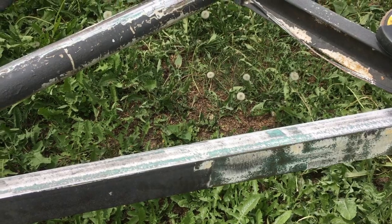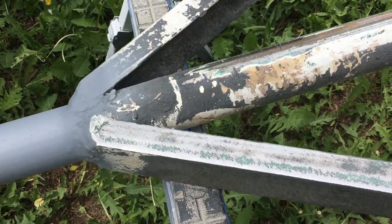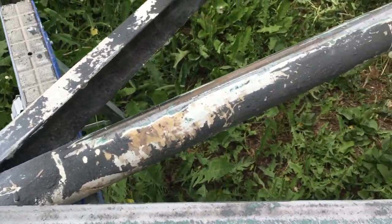I mean, it just literally burns it off so fast that you almost need to be careful, especially if you're working around any welds or joints and stuff.